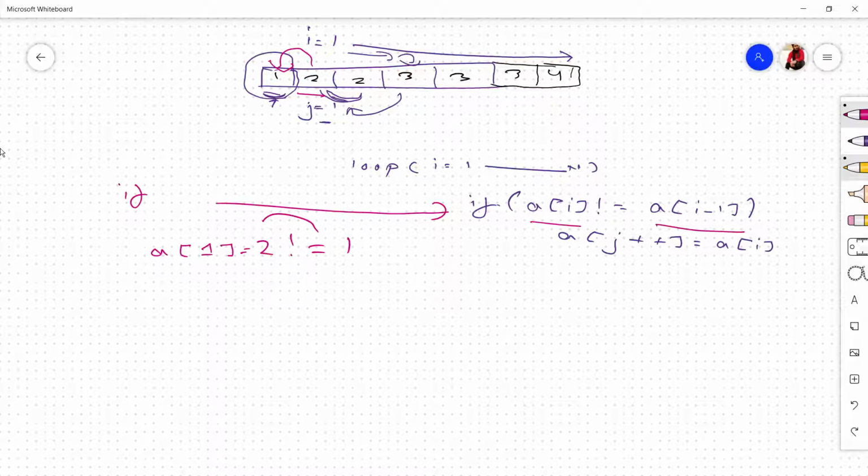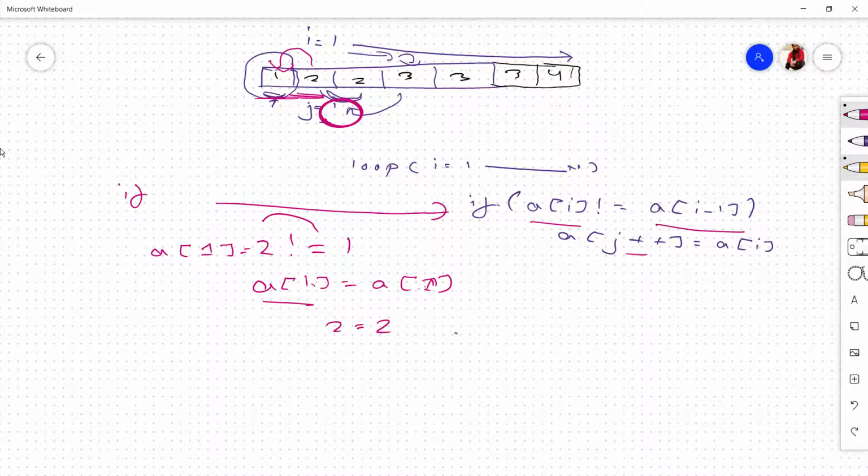If these two are not equal, which is yes, they are not equal, then you need to do j plus plus. j is 1 here, and it's a post increment, so it will be 1 here only, and i is also 1. So the assignment makes a of 1 equal a of i, and both are 2.